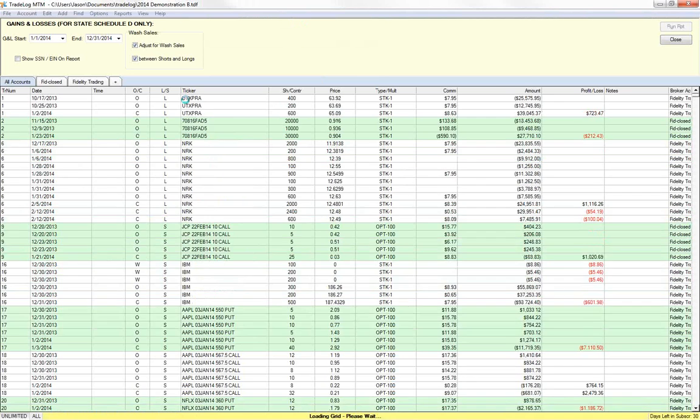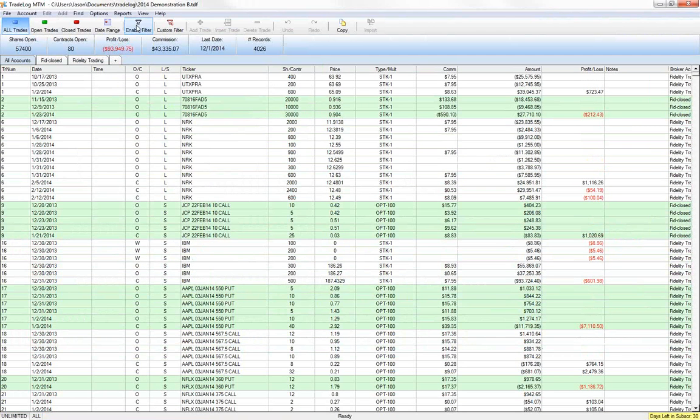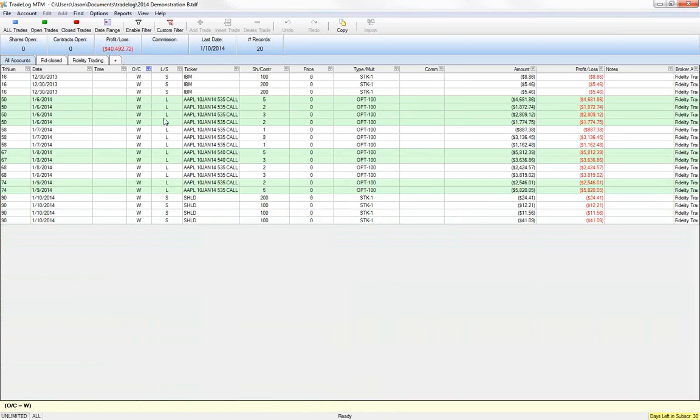So if I close out of this, I'm going to show you, if I click on Enable Filter and view just my W records, these are the wash sale deferrals from the previous tax year, from 2013, that were attached to positions in 2014. So I have, in this account, $40,000 in losses from wash sales that happened last year.